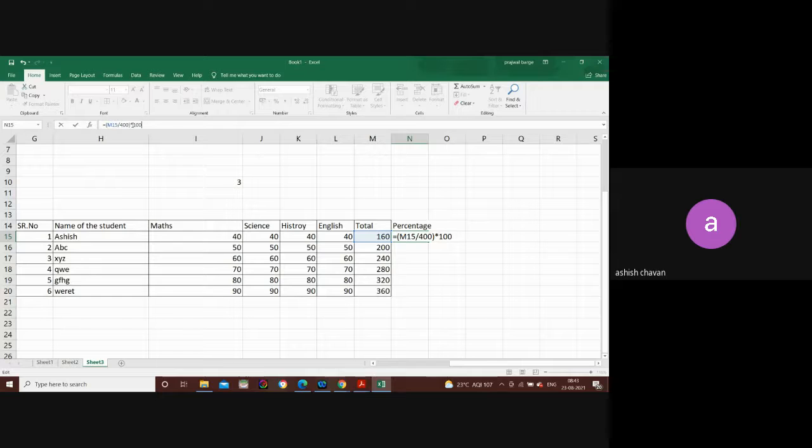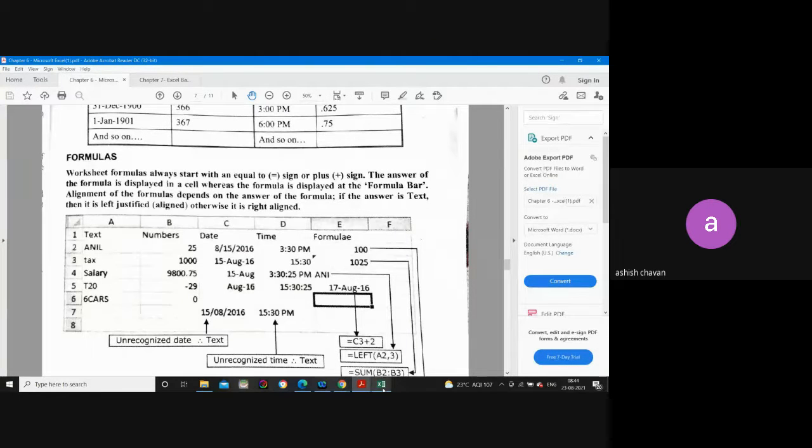Okay, now after entering this percentage formula, I will just press the enter key, and now you can see how many percentage are there, that is 40%. Now the same formula I want to implement throughout the cells जो भी अवेलेबल है. जस्ट आई विल गो देयर, प्लस सिंबल पे जाऊंगा एंड इसको ड्रैग करूंगा, एंड नाउ यू कैन सी दिस इज हाउ वी कैन कैलकुलेट द परसेंटेज. So these are the percentages which we have carried out using the formula. So I hope how to use the formulas and how to use those cell ranges and cell addresses for implementing a particular formula, I think आपको ये समझ आ गया होगा.